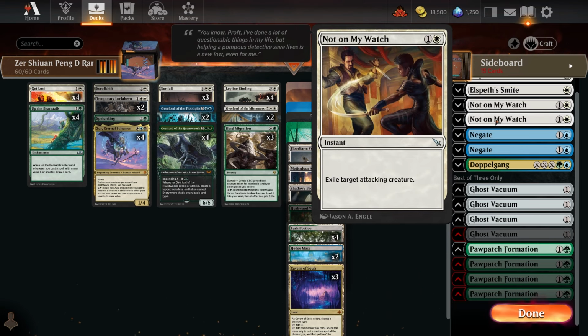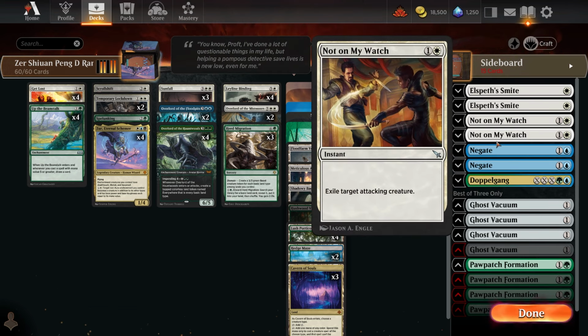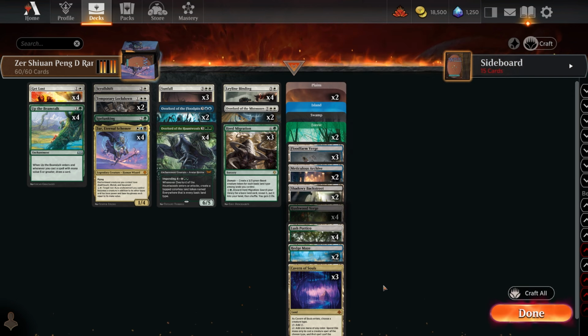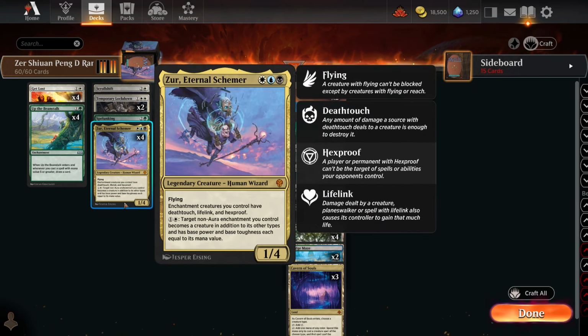Exile, you need that with the Heartfires and everything like that. The big Gruul, any kind of leyline deck. So you got the Smite as well doing damage, and not on my watch. So it is set up to be very good against certain matchups in the sideboard. And then hopefully by having this in there and having the hexproof that goes on your enchantment creatures just makes it all harder to get rid of.